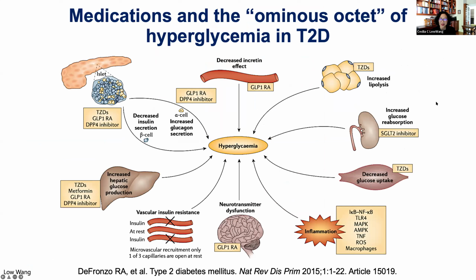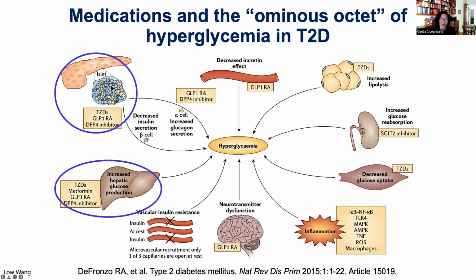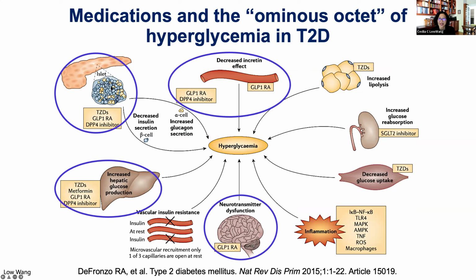And then just to show you in this diagram of the pathophys of type 2, what are we talking about in terms of where these drugs are acting? With the GLP-1 receptor agonists, the medications are working in lots of different spots on the pathophys of type 2 diabetes. So it's working to increase the incretin action. It increases production of insulin, actually suppresses the production of glucagon, and because of that, suppresses hepatic glucose output, and then it also works on appetite. The SGLT2s work on the glucose reabsorption side of things, and so they work mainly in the kidney.